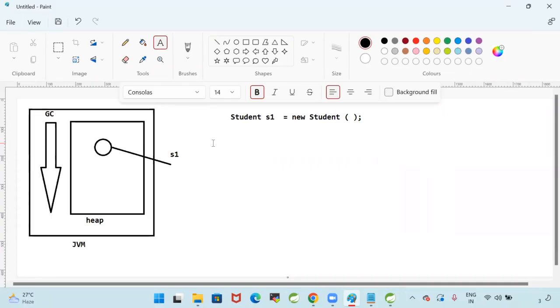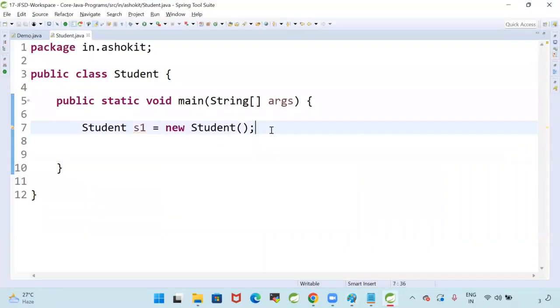But if you want, you can request the JVM, hey JVM, please start the garbage collector. You can tell to JVM, but whether it will start or not depends upon the JVM functionality. Okay guys, sir, how to call the garbage collector?